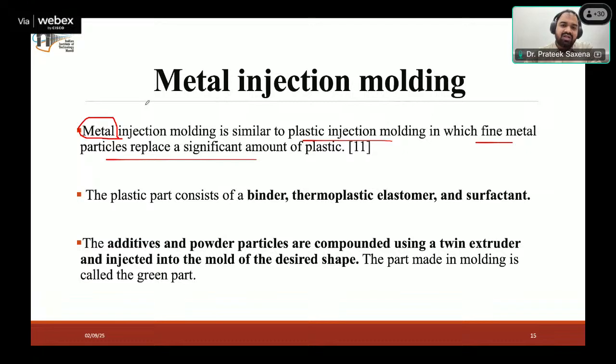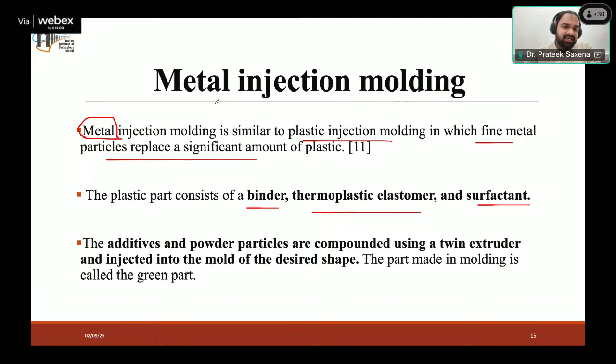But that is not all. It is not that we are only putting in metal powder over there, but in addition to that, we will also include other things which are called binder, thermoplastic elastomer, and surfactant. So what I'm trying to convey is, if you read the first point very carefully, it is written that it replaces a significant amount of plastic.